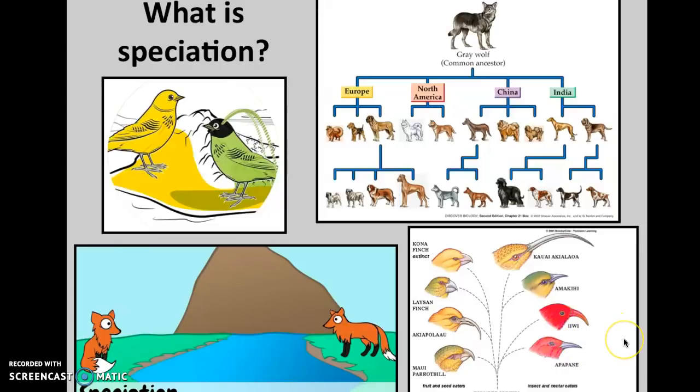And then, yet again, other finches have a middle ground type of beak because their main food would be insects. And so they have a middle-shaped beak. Again, all of these stem from the same common ancestor, but they've become different species over time based on the environments that they live in, the types of food and resources that they have.